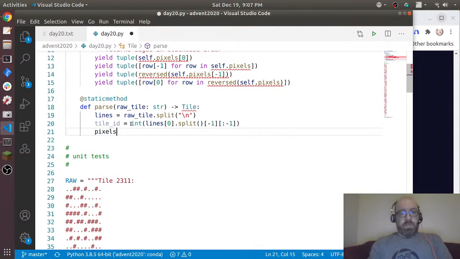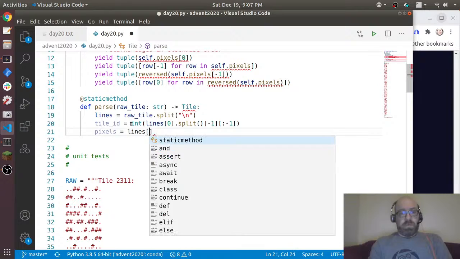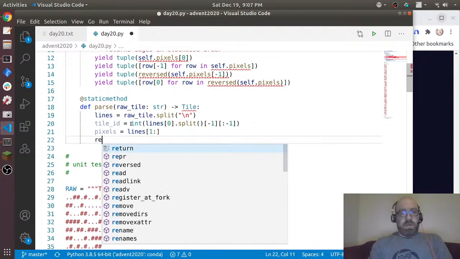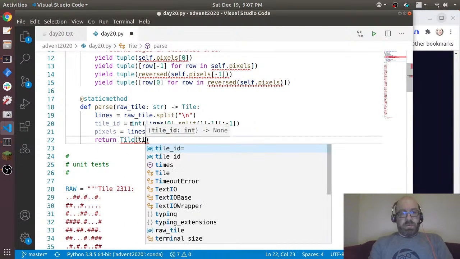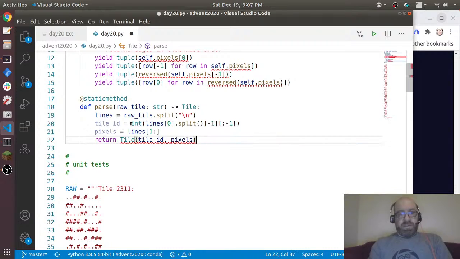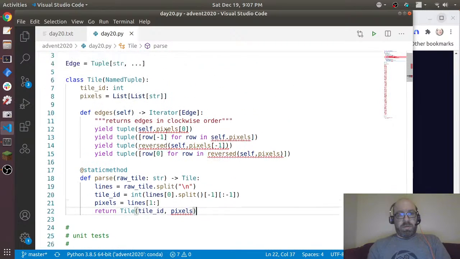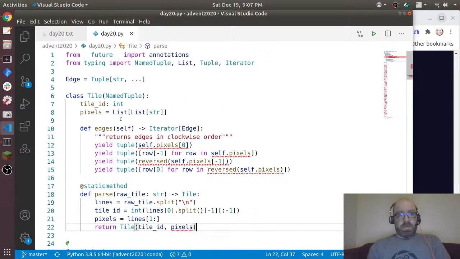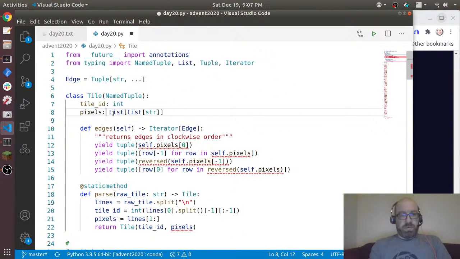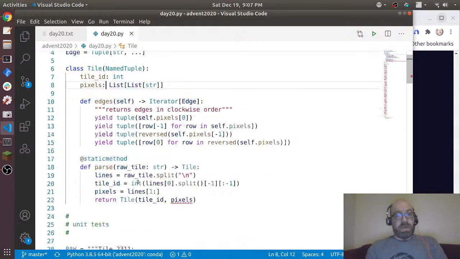And then pixels equals lines 1 to the rest, and return tile ID, pixels. Expected one is, oh, is this the issue? Duh. Okay, good.